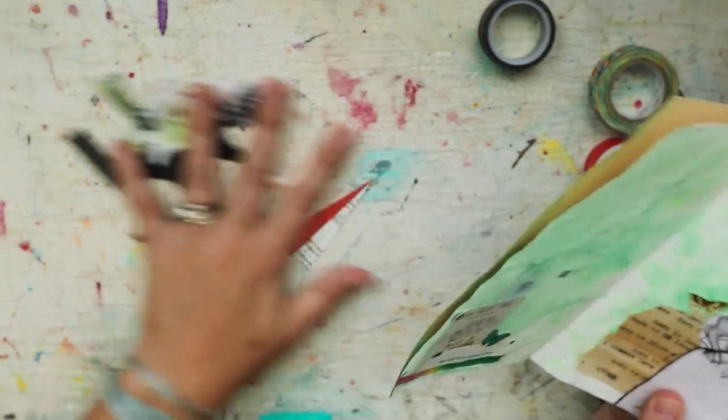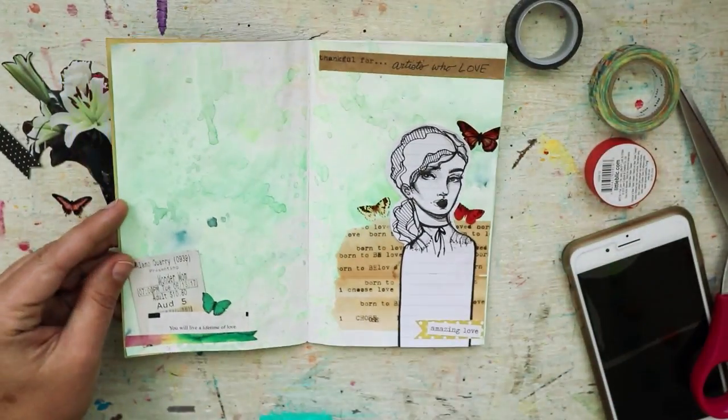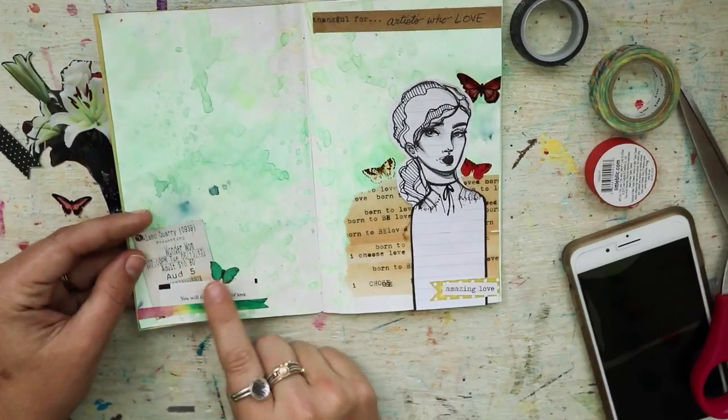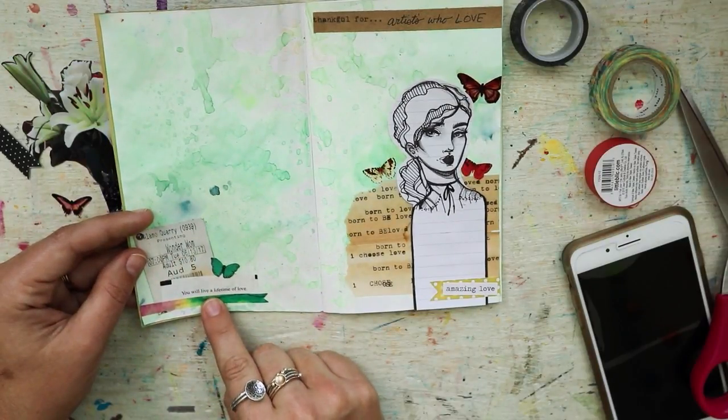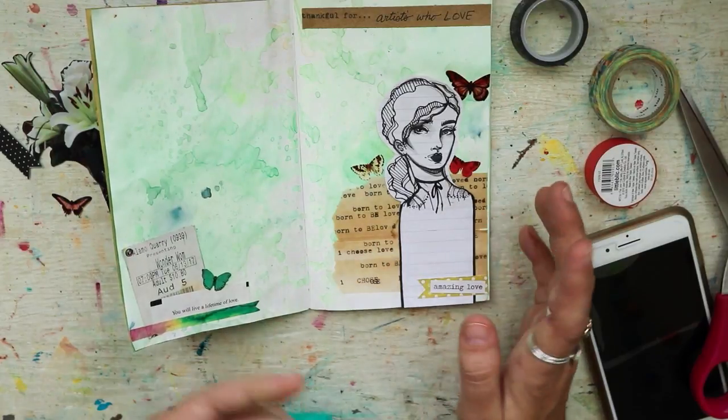And I was like, let me see how much I can put together because I'm really loving just pasting stuff on a page, you know? So this was from a movie ticket. This was from a, what do you call it, fortune cookie. This was some old paper I had from somewhere.